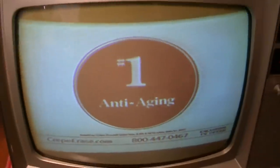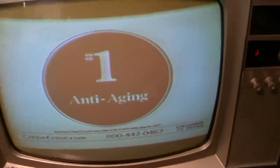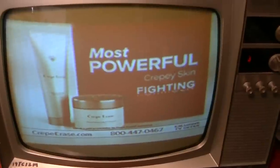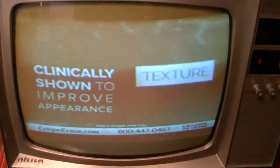Crepe Erase. Your skin will feel soft, smooth, and look more youthful and beautiful. And I want that for you. God, this weak CRT makes that woman look ugly. Crepe Erase has been America's number one selling anti-aging body treatment system for dry, crepey skin, because it works. And now, Crepe Erase Advanced with TrueFirm is our most powerful crepey skin fighting formula ever. It's clinically shown to improve the appearance of skin texture.